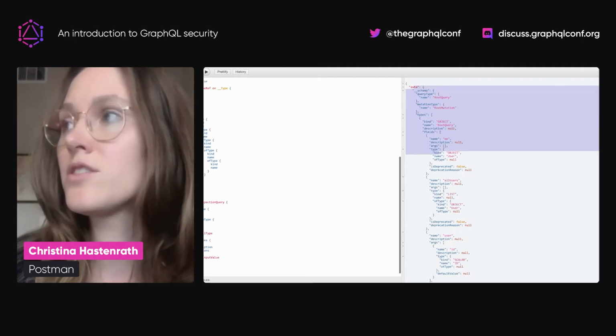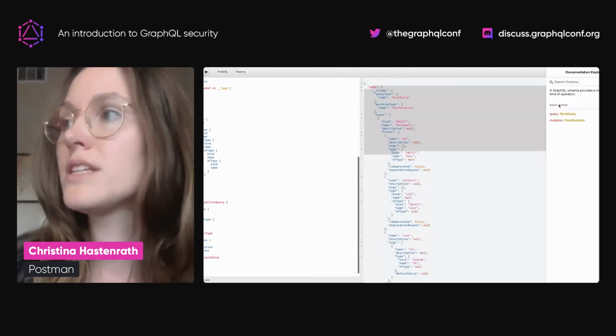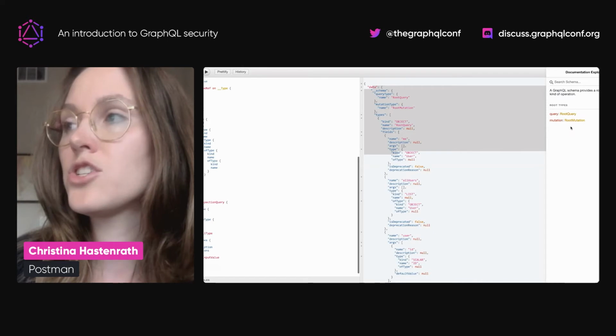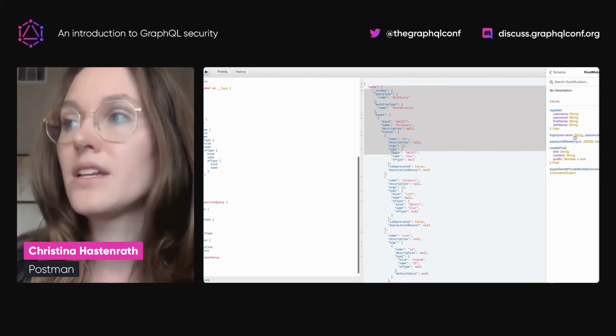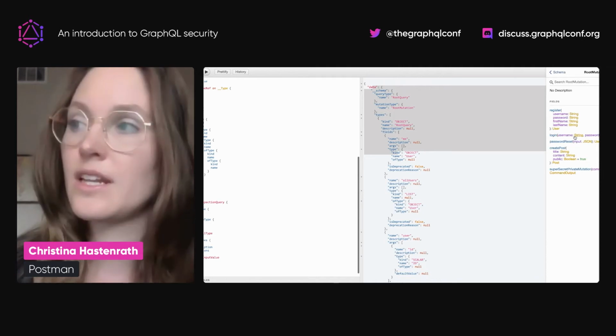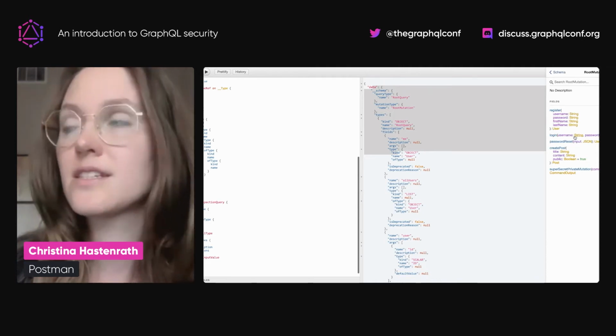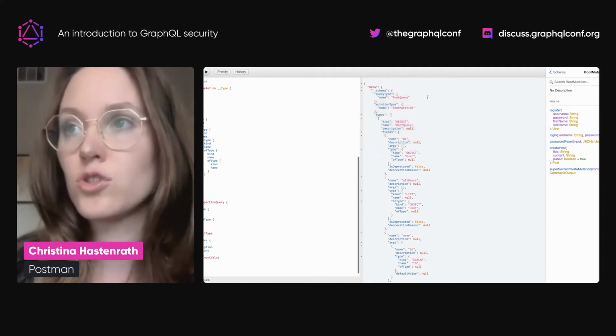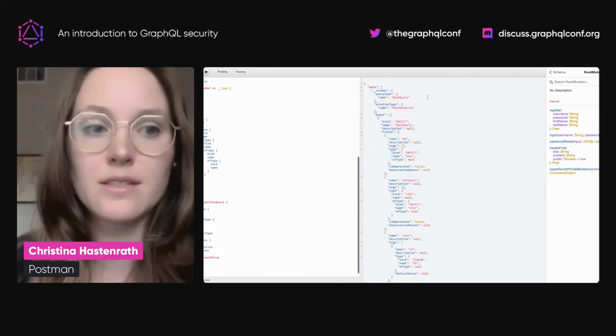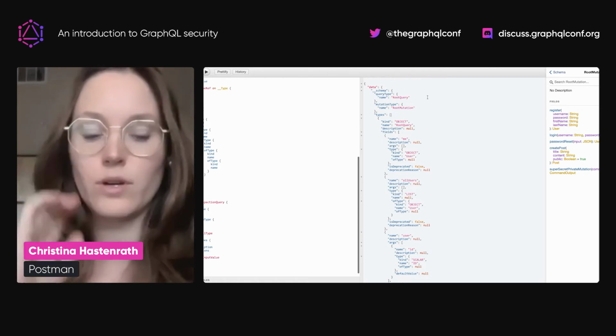Here on the top in the docs section, you can then see the queries and the mutations and anything else that has been defined here. Now, I'm a very visual person and I like to see how things connect. So what I can do is use a tool in order to visualize the business logic of my GraphQL.